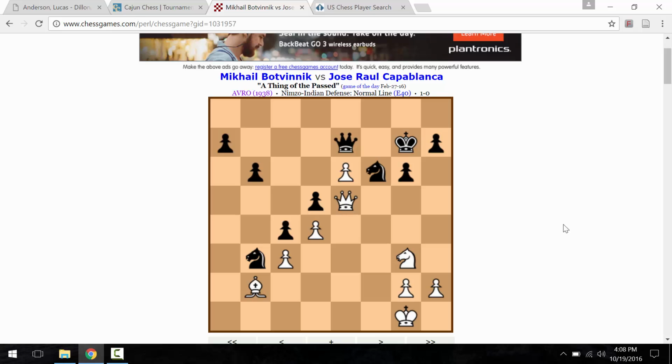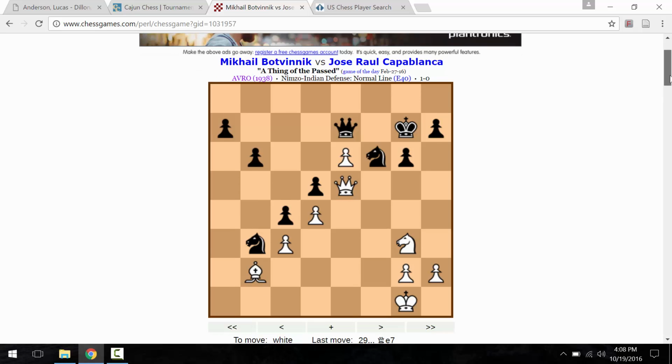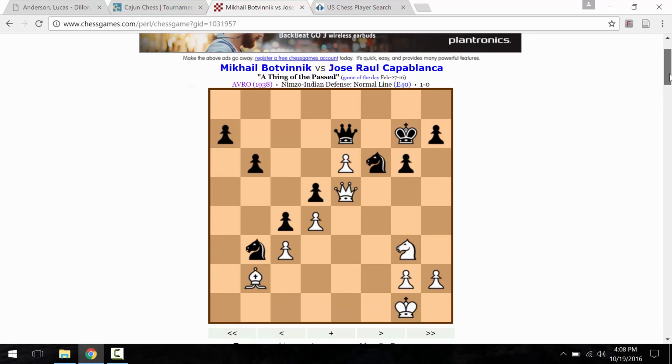Capablanca is from Cuba. And in this position, Botvinnik is white, Capablanca is black, and the last move was queen to e7 right here. Black played queen e7. And this just helps defend this knight, and it prevents white from making any progress with his attack. And it blockades this passed pawn. This passed pawn can't go any further because the queen's in the way.